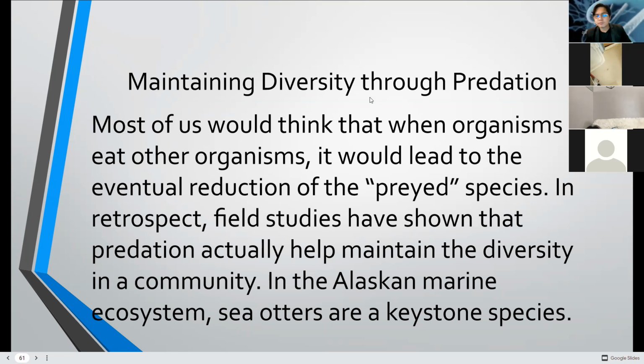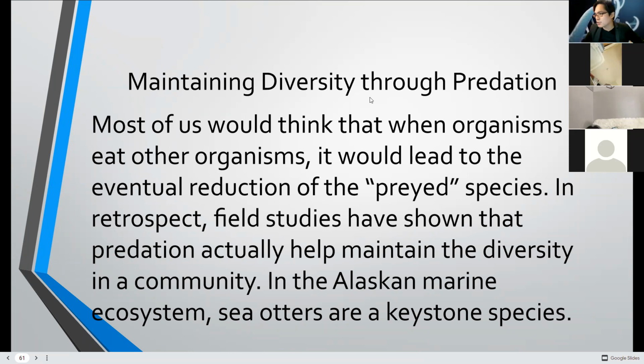As their home. So most probably, if they overlap with other organisms, what is the tendency? It will become overpopulated, and the natural resources there will be consumed by them all throughout. Okay, that is why there is a need to maintain diversity through predation, and that is the ecological importance.